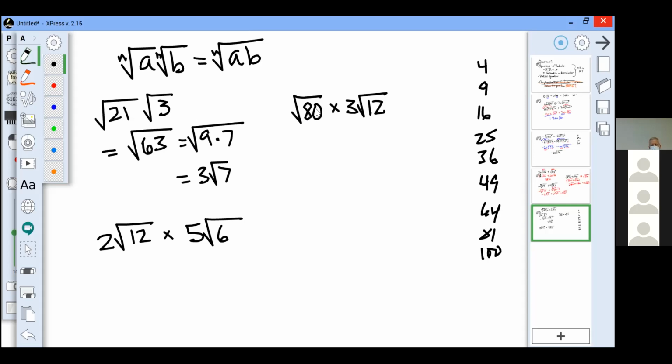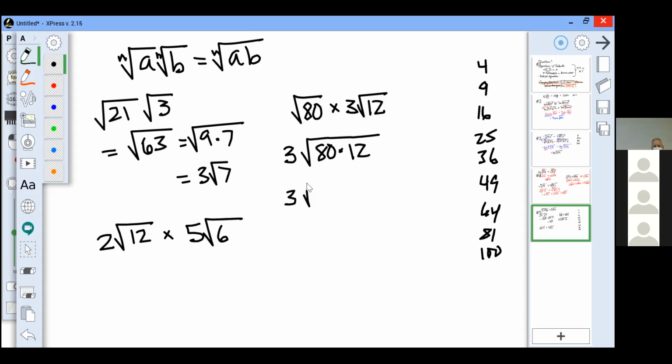This one is radical 80 times 3 radical 12. Here's what I'm going to do with this one. I'm not going to multiply the 80 and 12 together and call it 960. The reason I'm not going to do that is because finding a perfect square factor of 960 is harder for students than finding a factor inside of 80 and finding a factor inside of 12. So I'm just going to do like we did with all those other things with W cubes and X to the fifths. Just tear down the 80 and the 12 individually and treat it as if it were like a W and a V.